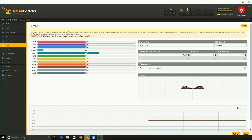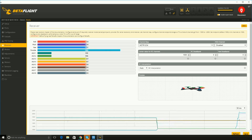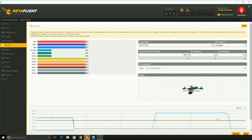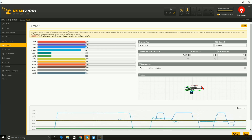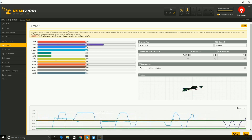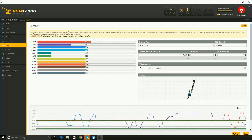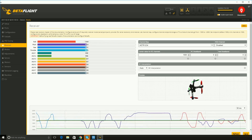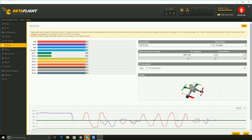As for the receiver, AETR is what you want. What you do is turn on your remote and plug in the wizard — these are transceiver values from the receiver. You push up on the stick, throttle should go up; press down, it should go down; turn right, you should get yaw right; yaw left. You can also see the picture of the quad spinning in the appropriate direction. Pull back should flip upwards, push forward should flip forward, and right and left should roll. All those look like they're functioning properly.